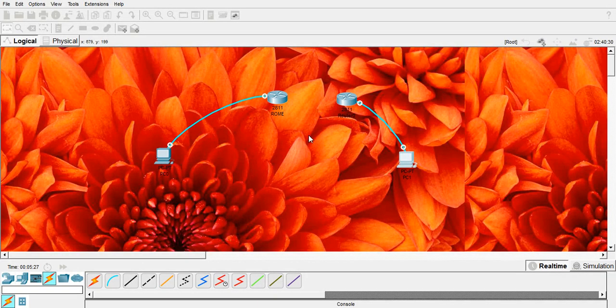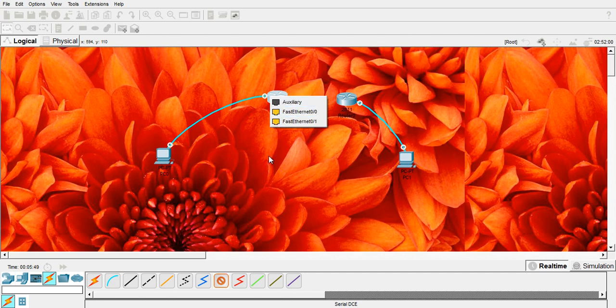Now we need to connect these two routers with a serial cable. There are different types of serial cables here, but I'll prefer the one with the clock because I want to tell you something about clock rate. But we don't have serial interfaces on this router, as you can see, just FastEthernet interfaces and auxiliary and console.